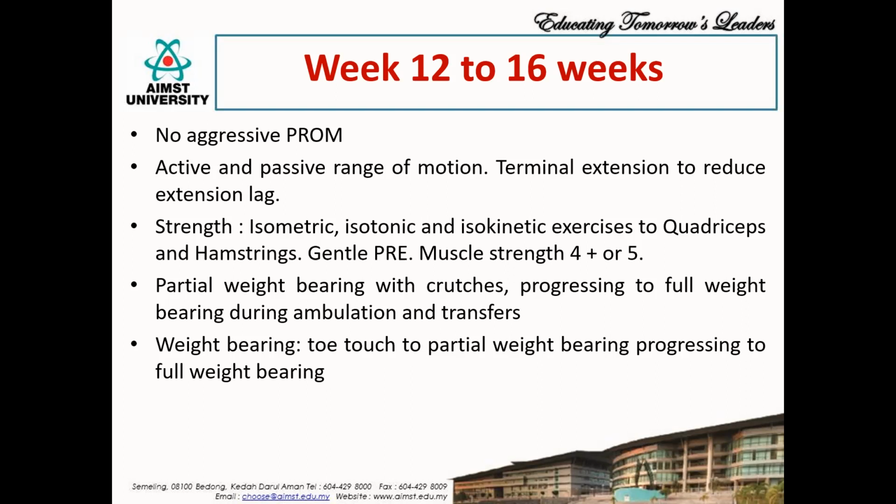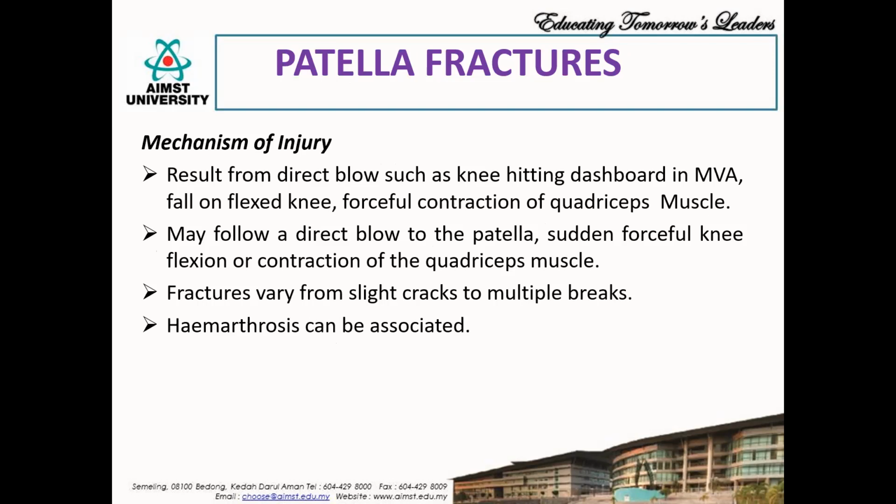And now we can come to partial weight bearing with the crutches or walkers, and then progress to full weight bearing. Okay. Sometimes the progression to partial weight bearing is painful, so start with toe touch. Toe touch means whatever weight the toe can bear, you allow that, and then go for partial, 50% of weight to the affected side, and then progress to full weight bearing. If it is difficult for them or too painful, we can go with this. Okay, so this is for supracondylar fractures.